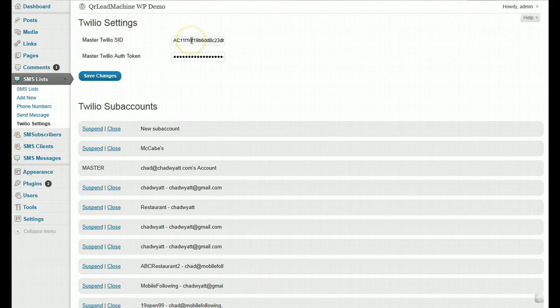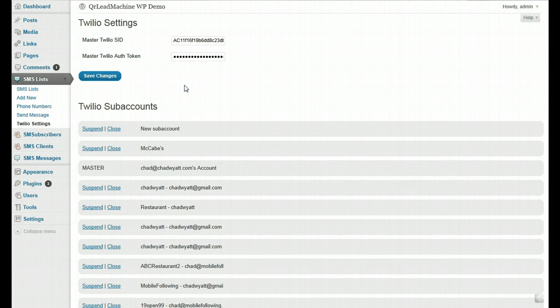So you need to have a default account. You don't have to use subaccounts, and I'll go into detail about them, but you do need to have a master Twilio account set up here. Anytime you send messages in and out and all that type of thing, if not otherwise specified, it's going to use your default Twilio settings.